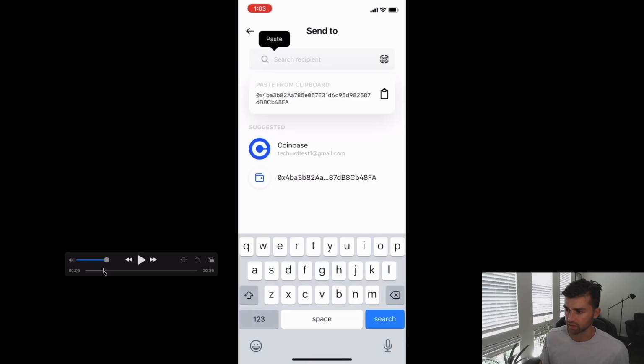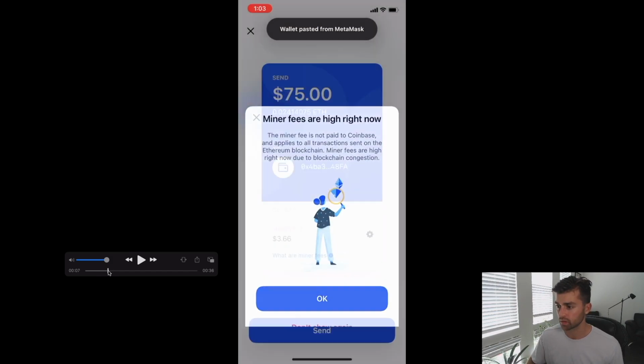And send is a pretty standard flow also. I click send, I click the amount that I want to send, I put in the recipient address, and it's cool because when I click into this field, before I paste anything, it comes up with a little pop-up down here that says paste from clipboard. So it's just showing me what address has been copied onto my clipboard and what I'll be pasting into here. And it's just kind of a nice visibility feature for the user. I bring it to here.